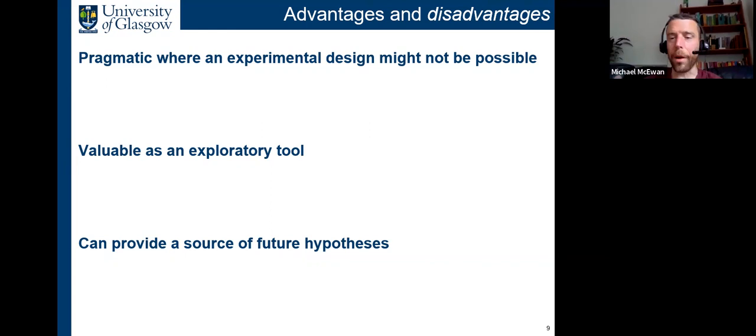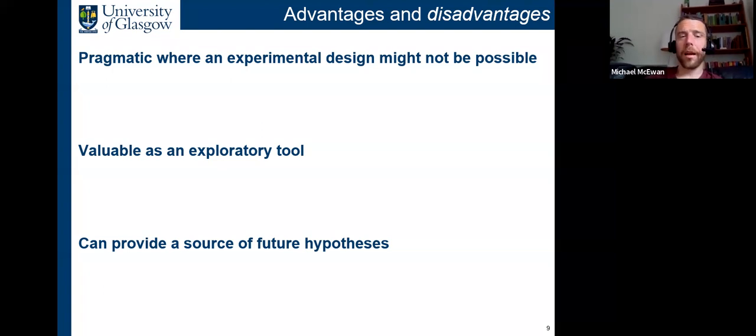So that's a big example, inflating the impact of a lot of these things, just to highlight a point. But experimental design in that purest sense is not always possible. Therefore, stepping back and doing this kind of after-the-fact research is maybe much more pragmatic and much more possible. It's also very valuable as an exploratory tool. Your classes change every year, your courses change every year, your students change every year. You don't actually have that perfect ideal experimental laboratory because so much is changing every year anyway. You possibly don't even have a very large number of students to make them statistically relevant as well.